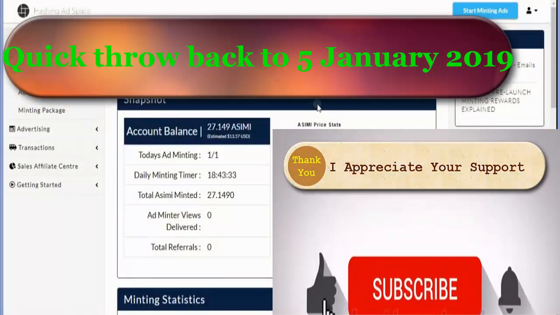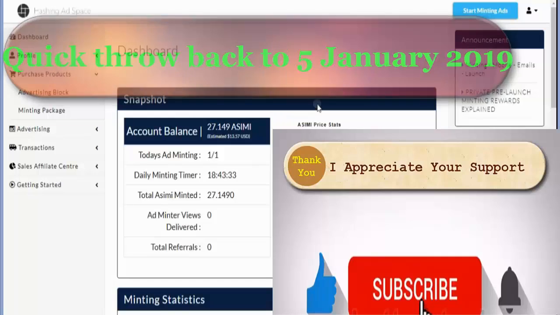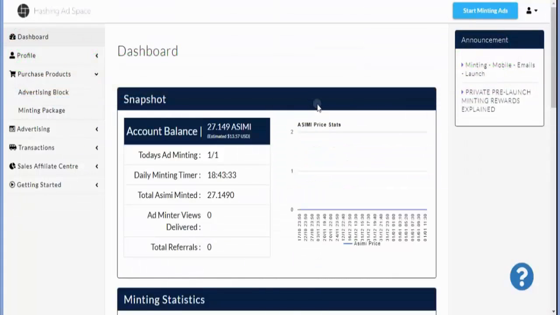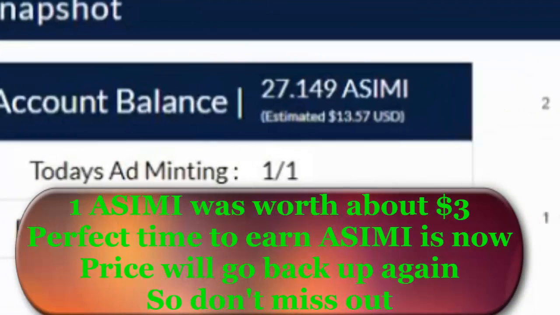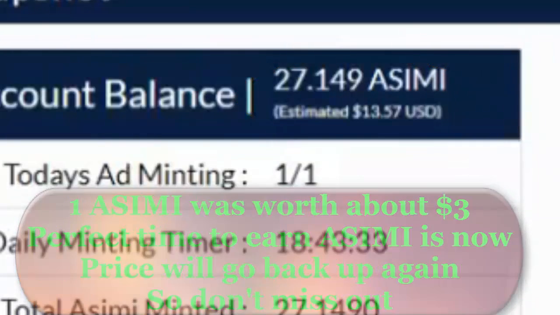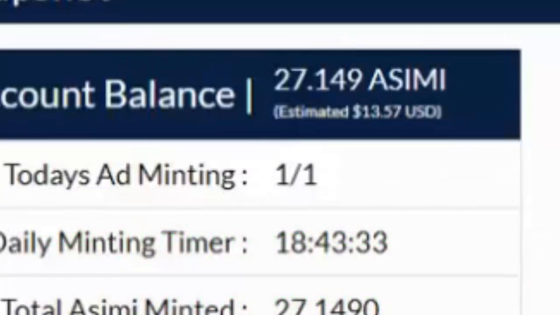And in today's video I'm going to show you how you can spend 3 to 10 seconds of your time daily to make at least $3 doing something very small, like just going to a website, minting ads. And basically what minting ads is, is just watching a video or visiting a website through Hashing Ad Space, just to spend a couple of seconds on that video or on that ad, and then they pay you up to $3 or even more sometimes, depending on the quality of the ad. So without wasting much of your time, let's jump into it.